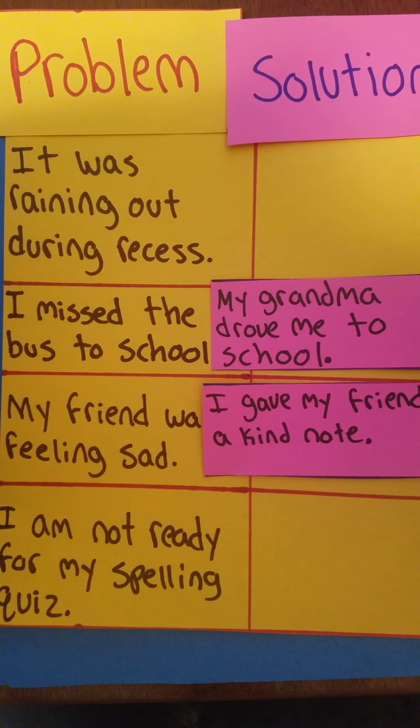Okay, friends, so I matched the problem "I missed the bus to school" with "my grandma drove me to school." The whole problem there was that you didn't have a way to get to school, but luckily grandma was nice enough to help you solve that problem. All right, we have two more problems and two more solution cards.